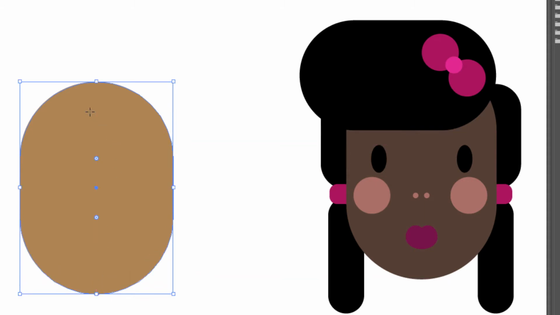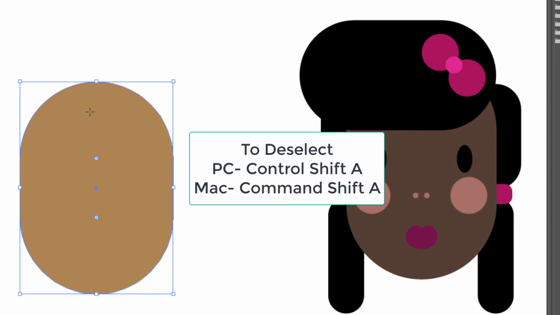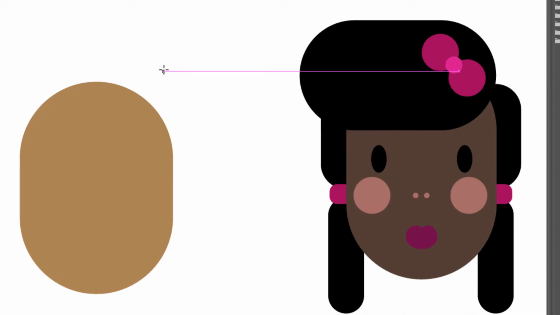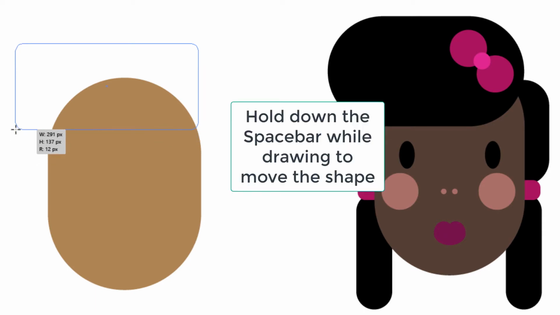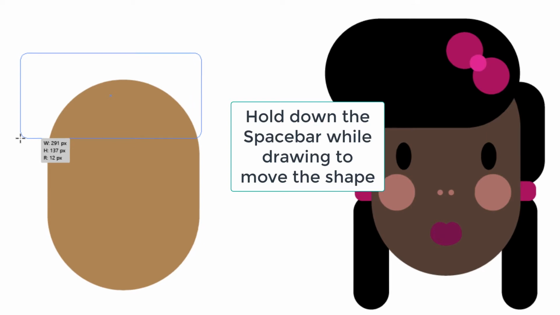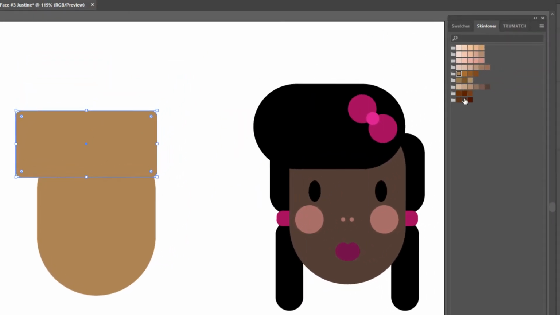To deselect that, I'm going to use Control or Command Shift A, and I'm going to draw another shape to be the hair. And I'm holding down the space bar so that I can move my shape around. And I'll choose a color for it.